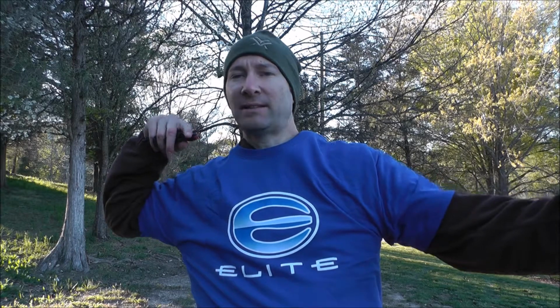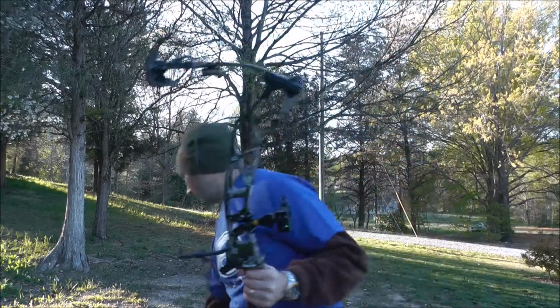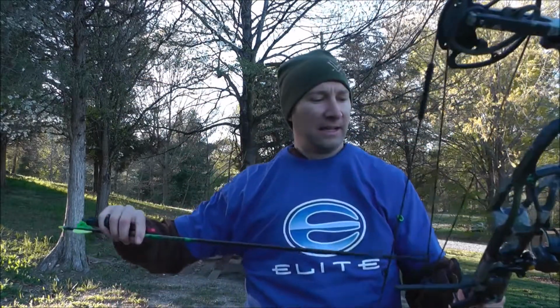No vibration. You saw the bow didn't want to bounce or jump or anything in my hand. I just shot and the bow just sat there. So great feeling bow, great shooting bow. And let's do our let off test that we like to do.